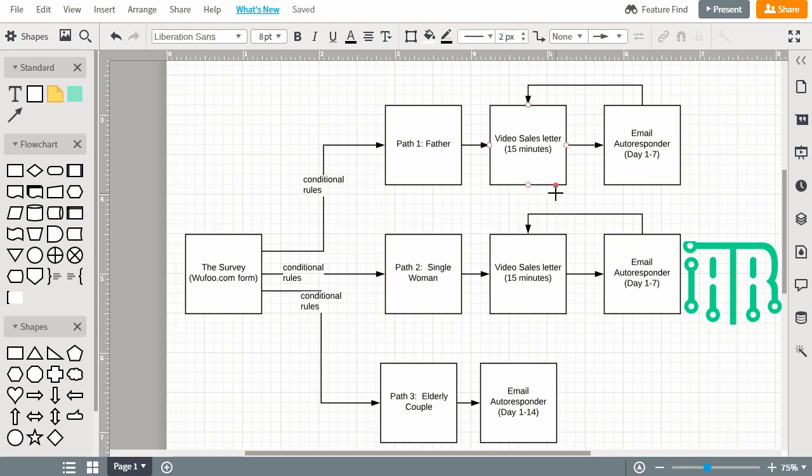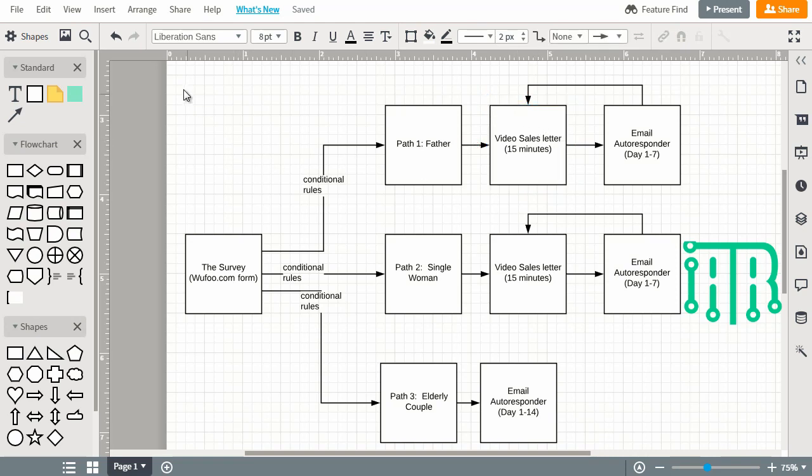So let's break this down real quick. The survey's here, they fill it out, the conditional rules are sent here, and based on the answers that they give they get asked more questions, or they get sent to a video sales letter, but then after that they get added to an email list, and perhaps over here they have to fill in their email, and then they get automatically added to the email autoresponder series over here, and they receive an email from day 1, day 2, day 3, day 4, day 5, day 6, and day 7. So since there's 7 days. And the email autoresponder series will then of course sell and redirect them back to the video sales letter.